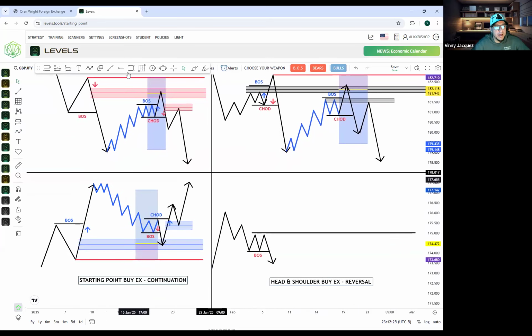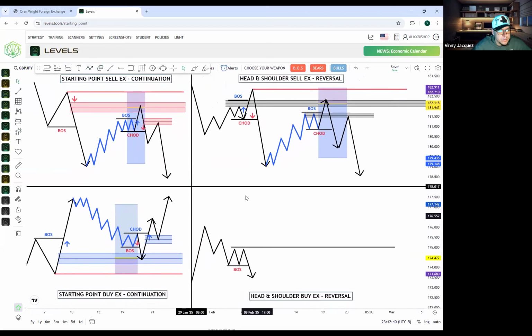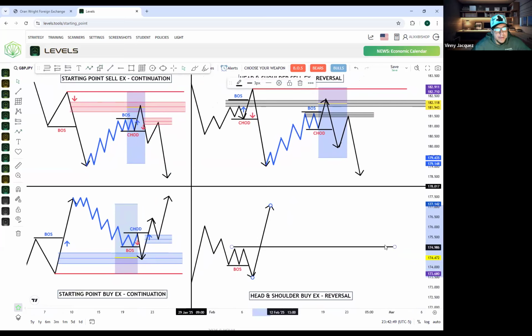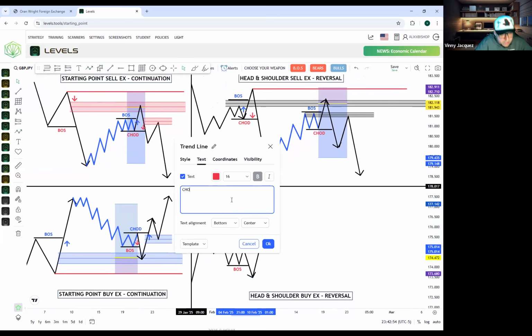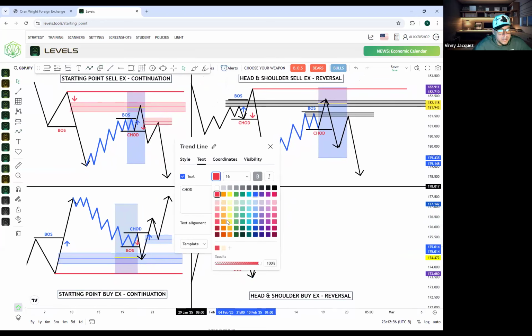Now, again, we're looking for buys, right? Same thing. Higher high, higher low. Guys, it's the same thing, just with more detail. Higher high, higher low. We need for the market to go ahead and give us that break of structure to the upside. So let's go ahead. The market finally gives me that change of direction. Cool. So now once we get that, let's go ahead and confirm. This is a bullish change of direction to the upside.